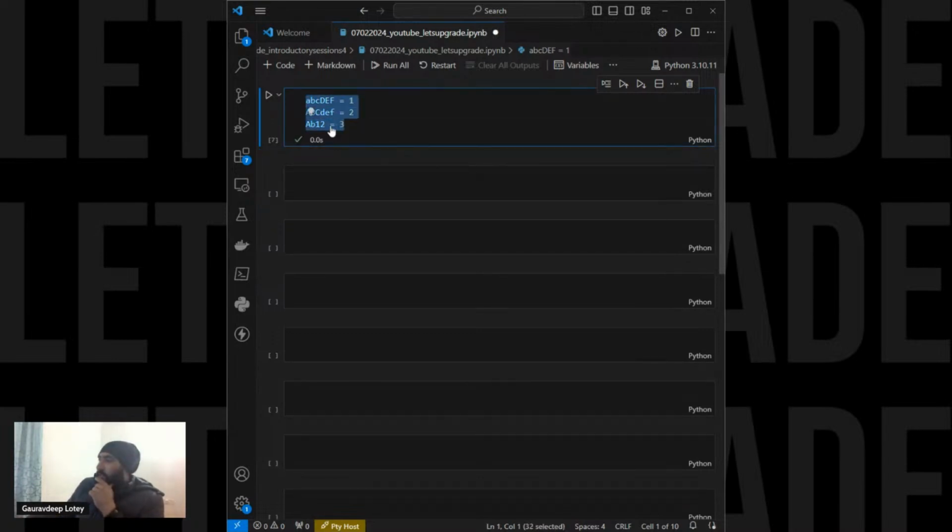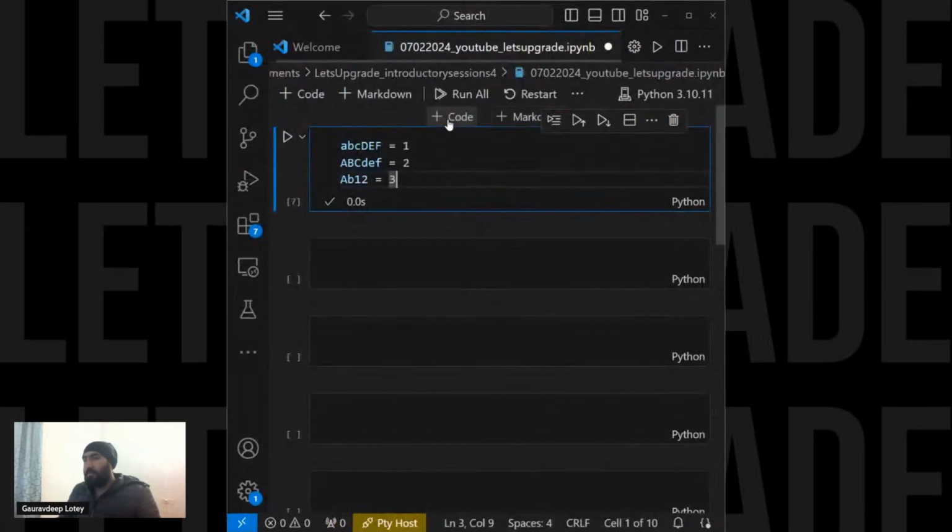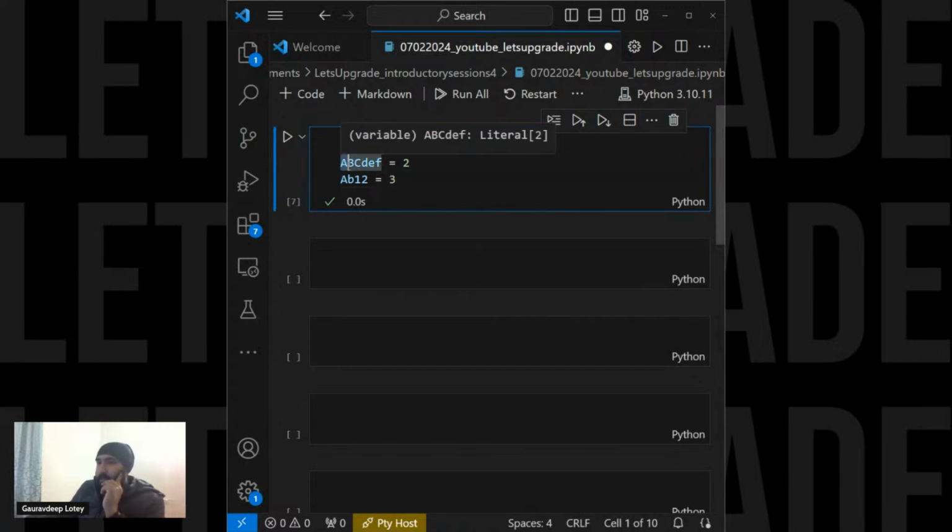So all these three are the variables which I have created. Let me also zoom in my screen a little bit so that even if it is a little blurry, you can still catch it with a larger number of pixels showing the same alphabet. Okay, fine. Once this is done, the next idea is what does this code mean? Variables can start with lowercase, can start with uppercase, and can have a mix of them, even with numbers.